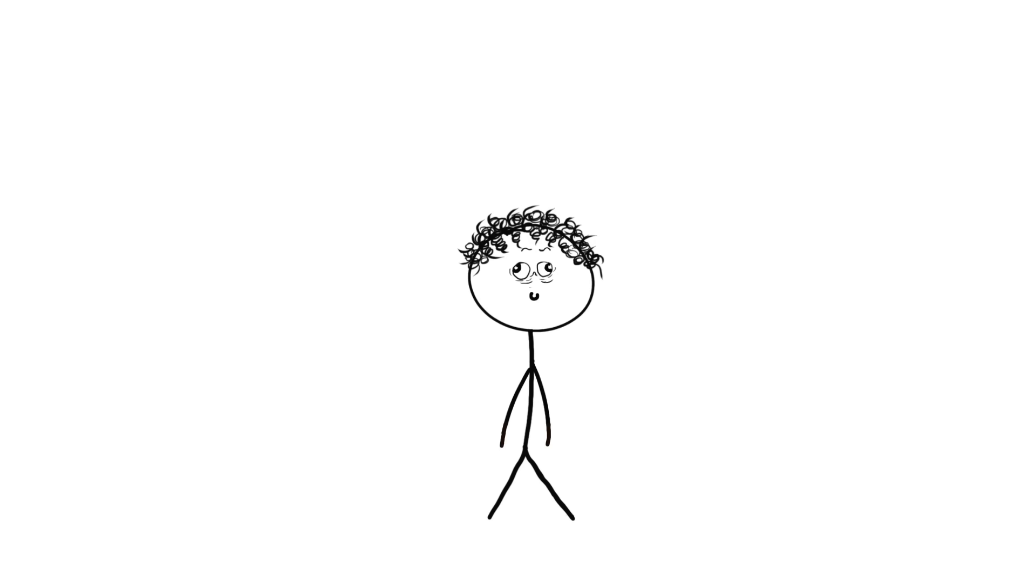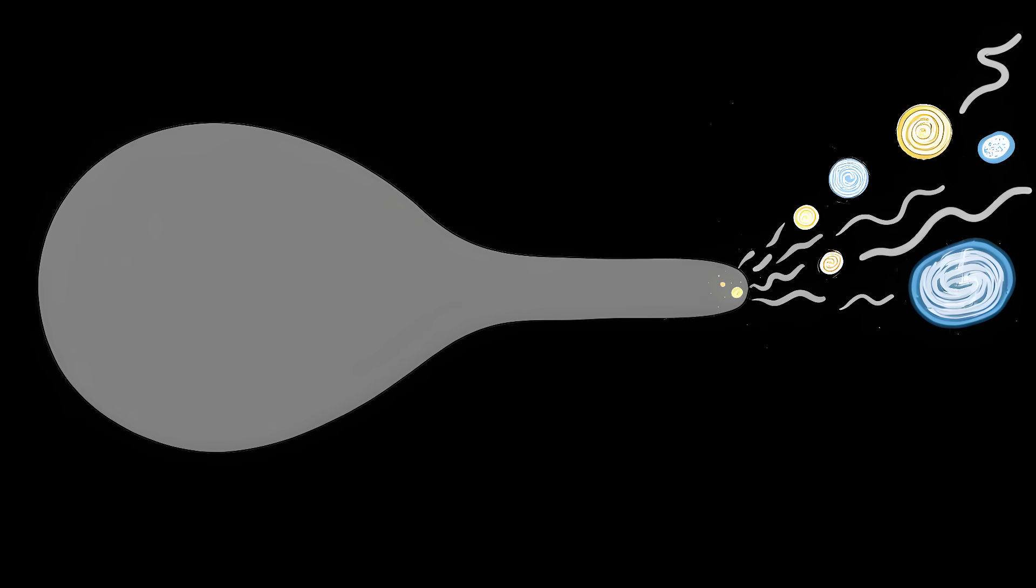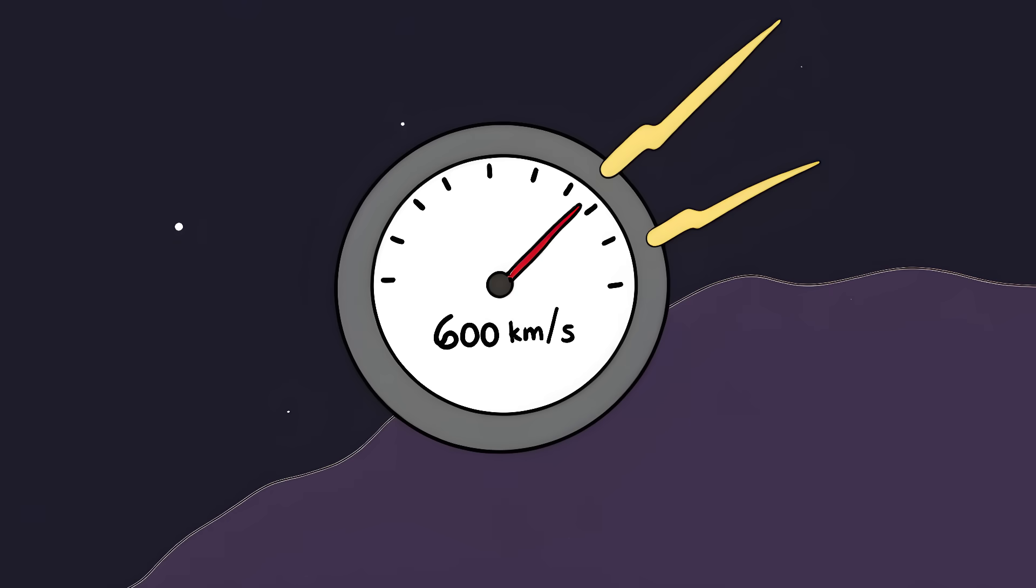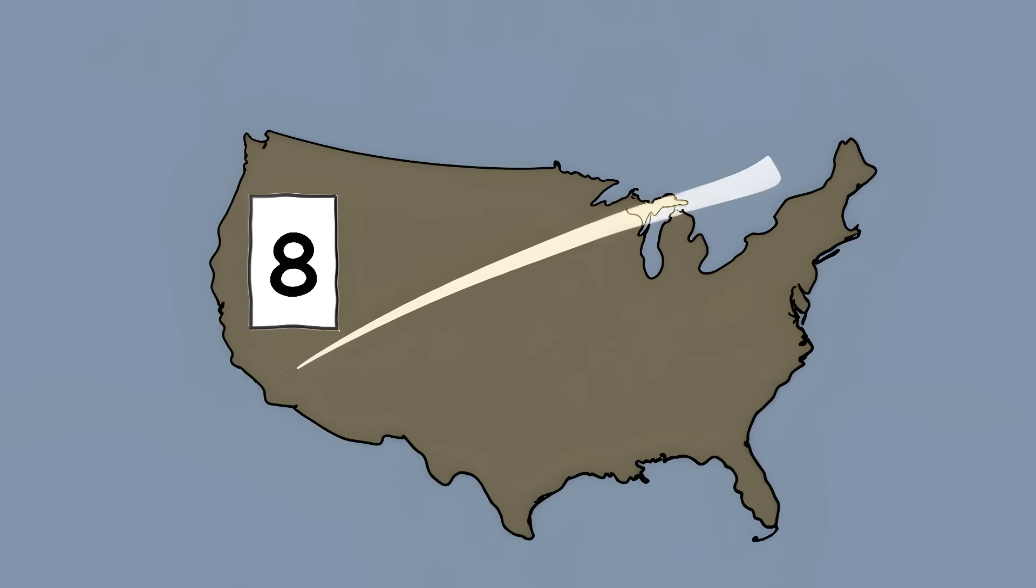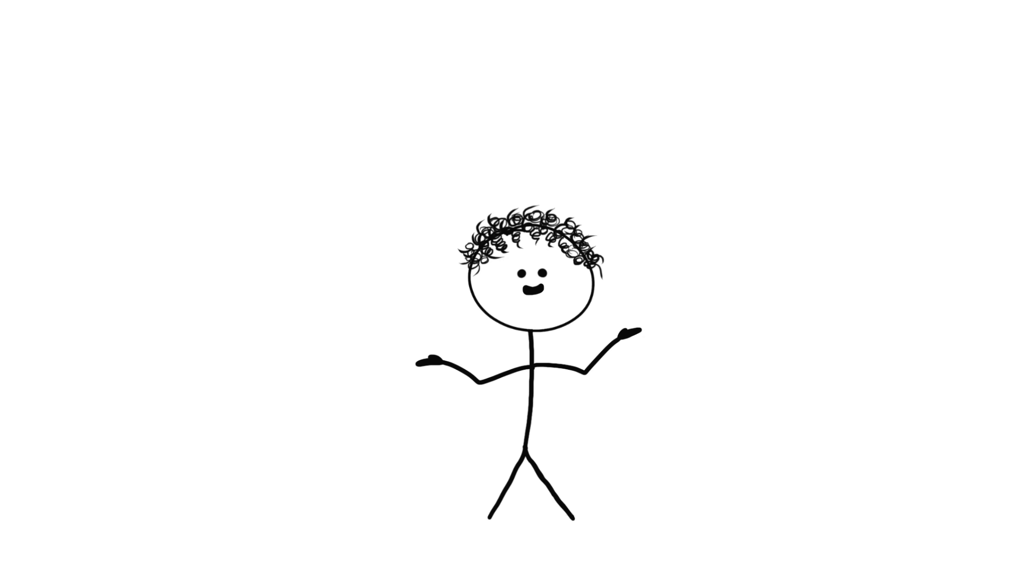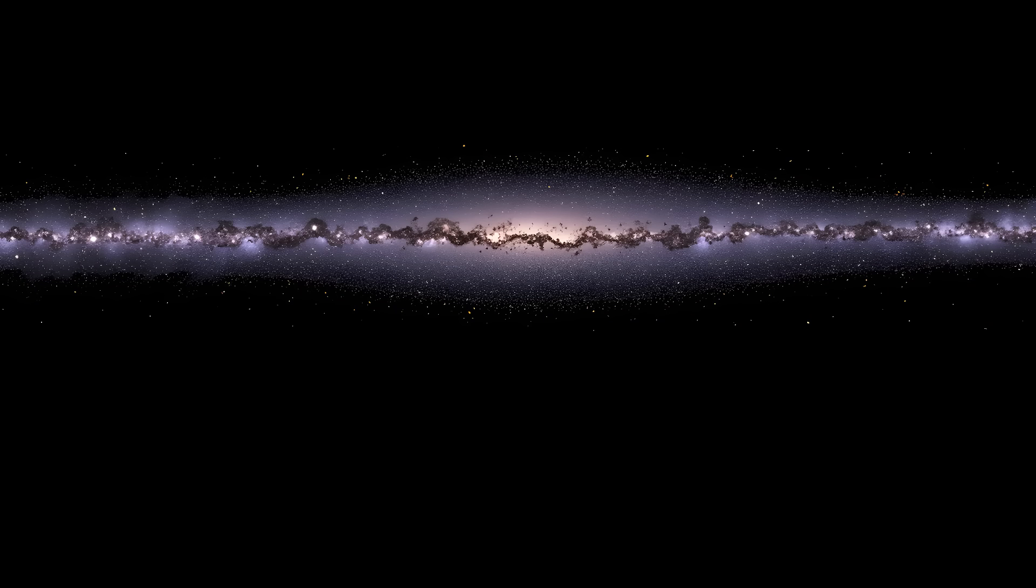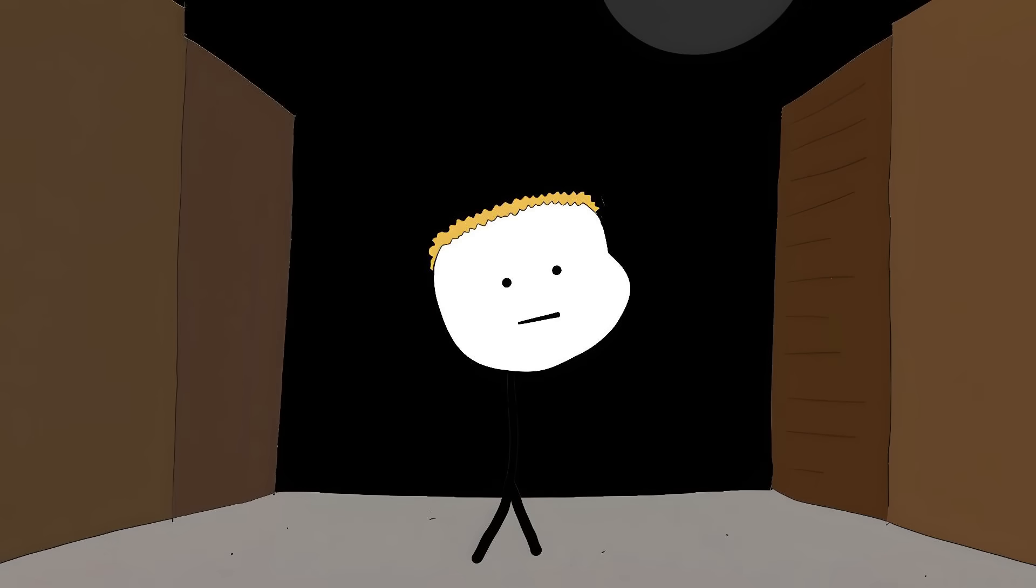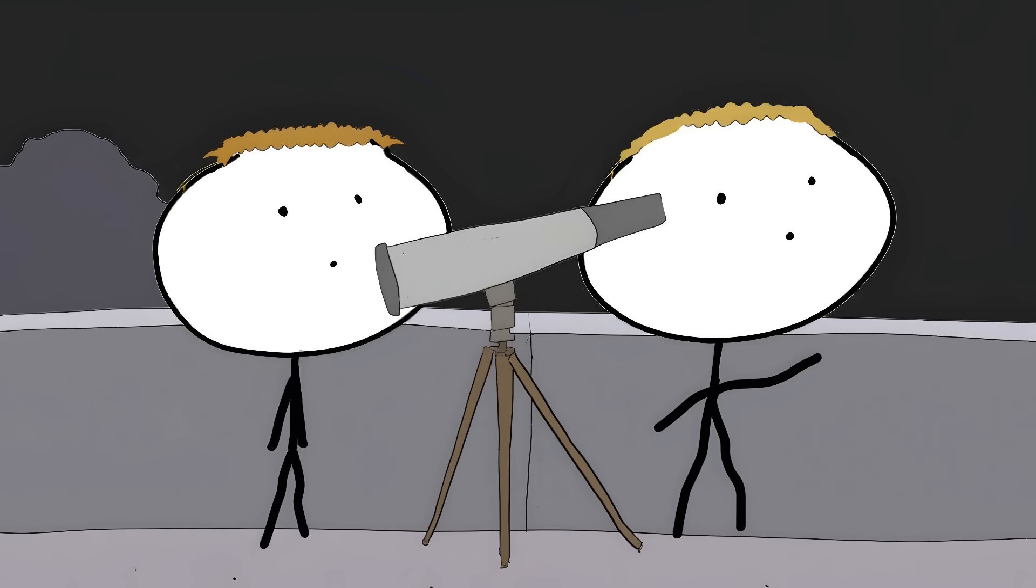Number four: the Great Attractor. Something massive is pulling our galaxy through space. Scientists call it the Great Attractor, and it's dragging hundreds of thousands of galaxies toward it like a cosmic vacuum cleaner. This thing is pulling on us with a force of about 600 kilometers per second—that's fast enough to cross the United States in eight seconds. What's really unsettling is we can't even see what's pulling us. It's hidden behind the Milky Way's dense band of stars and dust in what astronomers call the Zone of Avoidance, like a horror movie monster that only shows up when you're not looking.